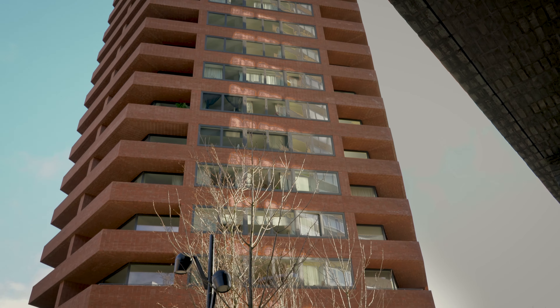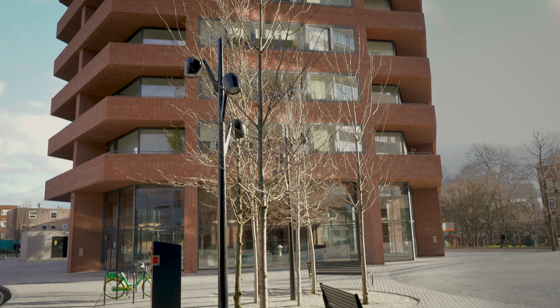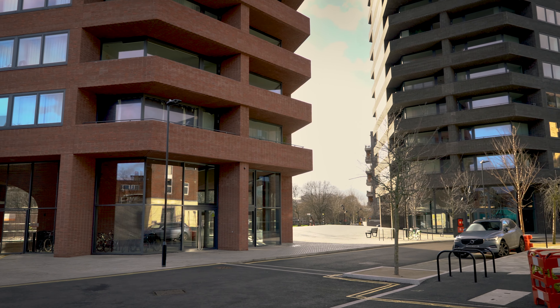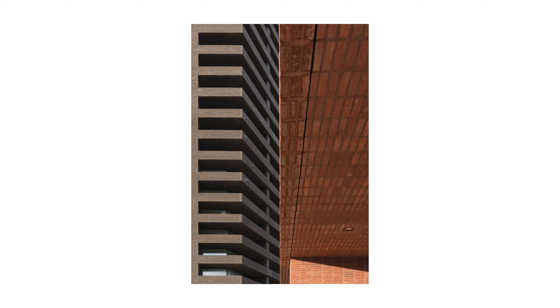I captured this towards the end of the shoot. I caught a glimpse of evening lighting, which gives a golden glow to the building. This composition showcases the layering of multiple heights and variety in brickwork. There's also use of leading lines in the perspective from the path to the towers. I wasn't too happy with the roadworks interfering with the framing, but as a positive, it gives the image a sense of reality that cities are always undergoing development and maintenance.